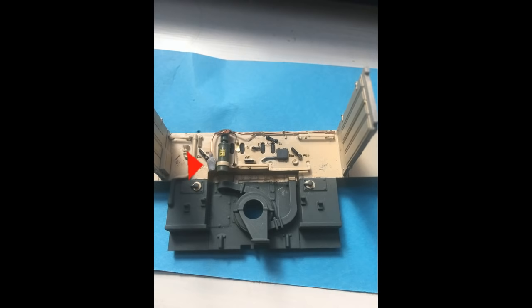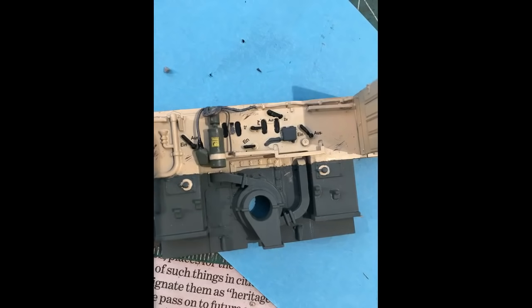This is actually the S mine controller for those five S mines that are on top of the outside of the vehicle. This cable and box I scratch built and added on. Now vehicle 321 for the period I'm building had them removed, but the cable would still have been there.